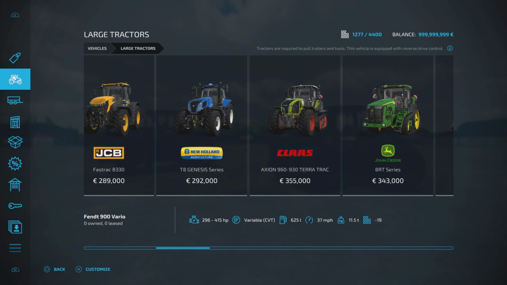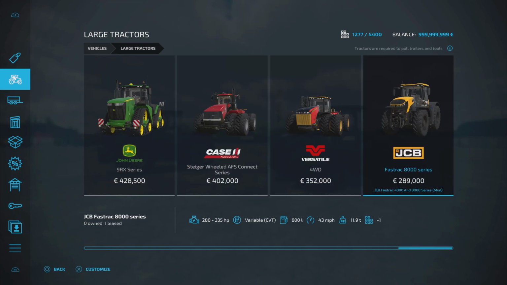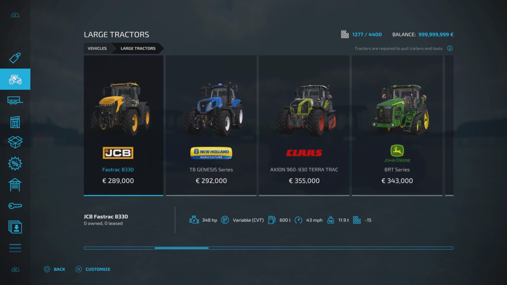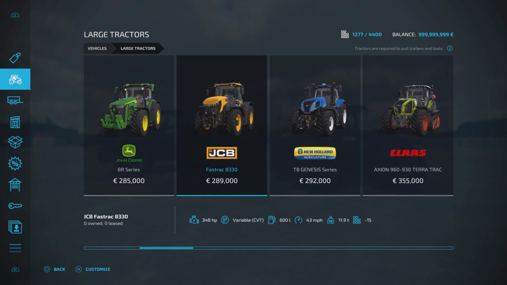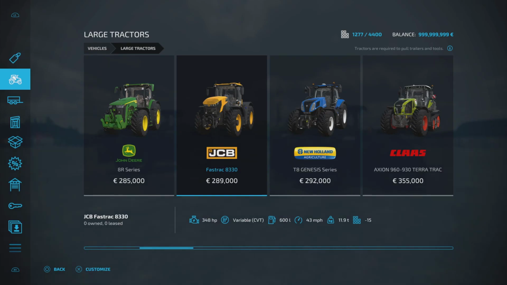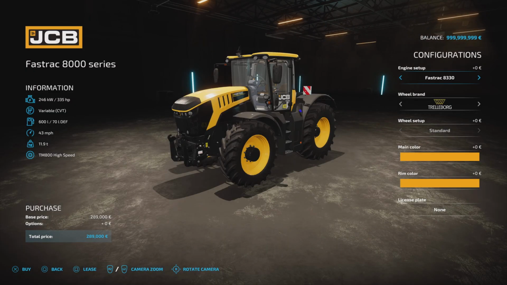Then we come out of there, we go to large tractors. Standard in game there, 289 grand with the 348 horsepower option. Hang on, 289 grand, 348 horsepower, and there's no options on the standard in game one, so it's 348 horsepower. 289 grand, 335 horsepower. So it starts on the high horsepower, then it goes down. So we can go 280, 335.